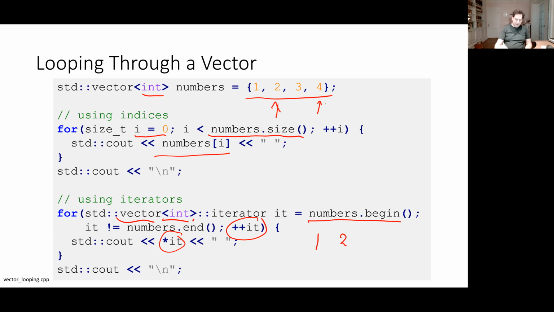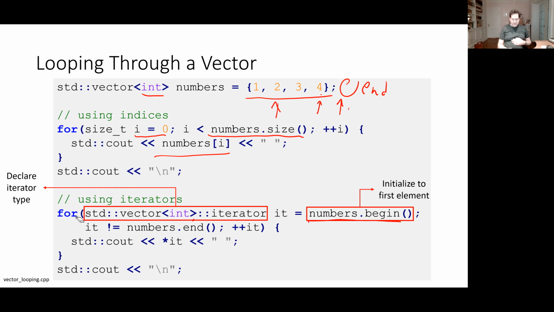And finally, the last time through the loop, we were pointing here. We increment, and we're pointing out there. That is actually where the end is. So the iterator is going to be equal to numbers.end. We break out of the loop and come down here. It prints the exact same thing as what we printed with indices. It just says all the same things that I just talked about.